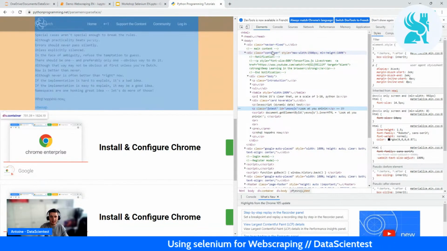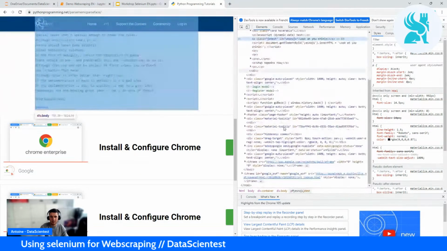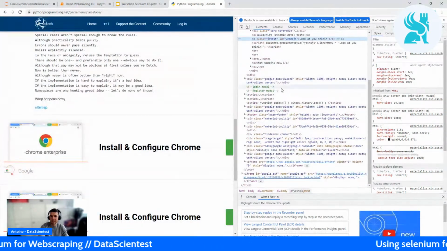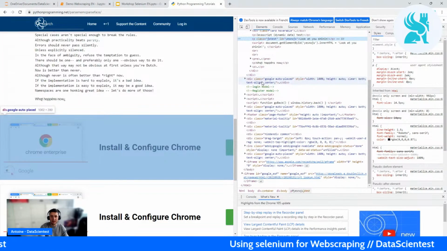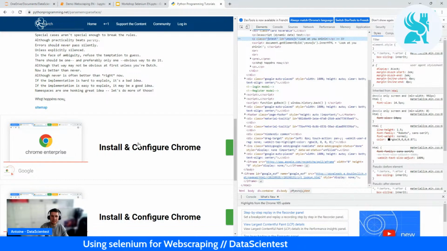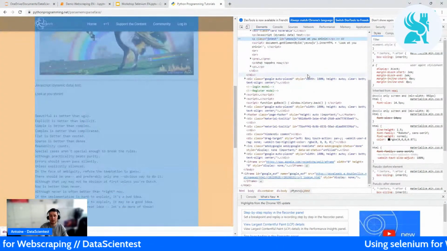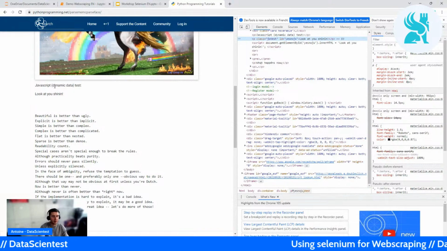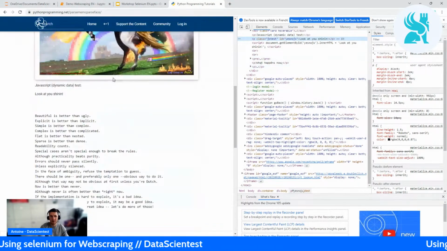And you can see that if I scroll up or scroll down on this HTML, it indicates to me that, for example, this element here codes for this element on the page. Okay, if I want to find in the HTML what element codes for look at you shining, I will do again right click on look at you shining, inspect, and it will center here.